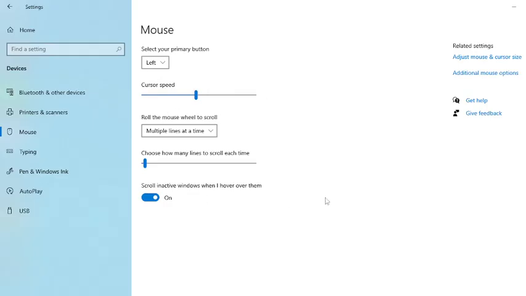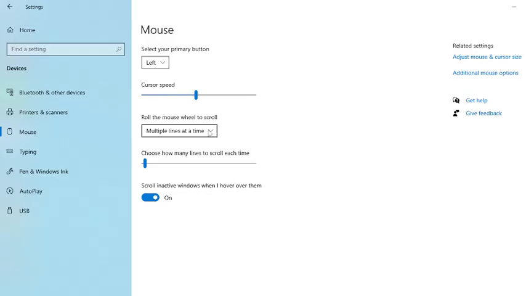So I just set the speed of the mouse to 10, and then down you can come to where we have roll the mouse wheel. Now if you are using your laptop, you will find out that this option can actually be used by using two fingers on the mouse pad to scroll.